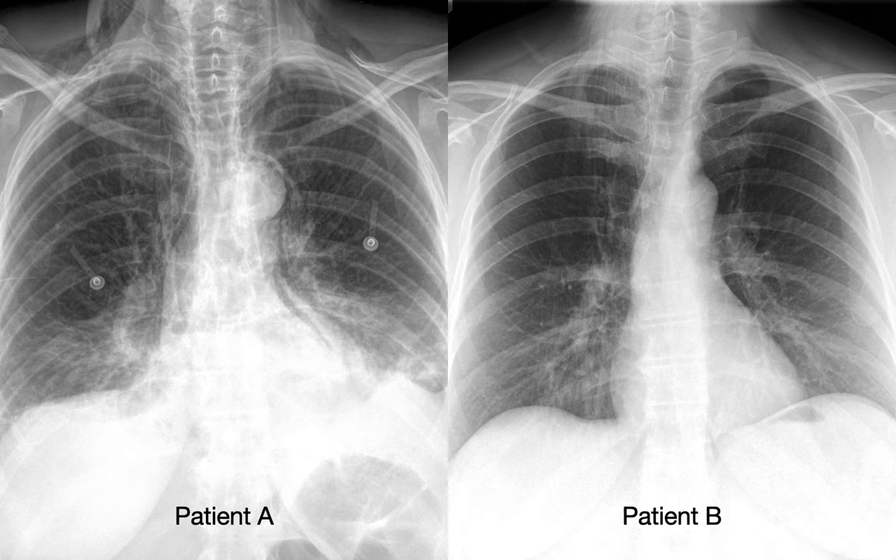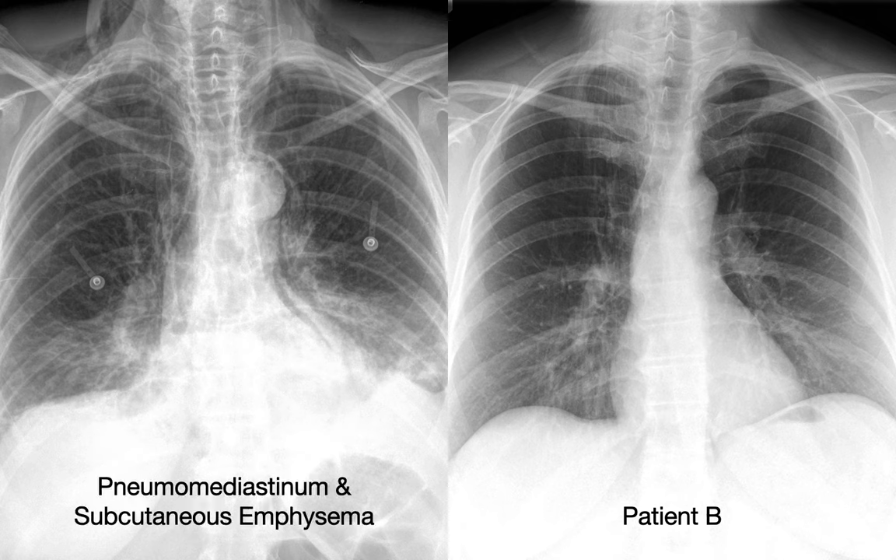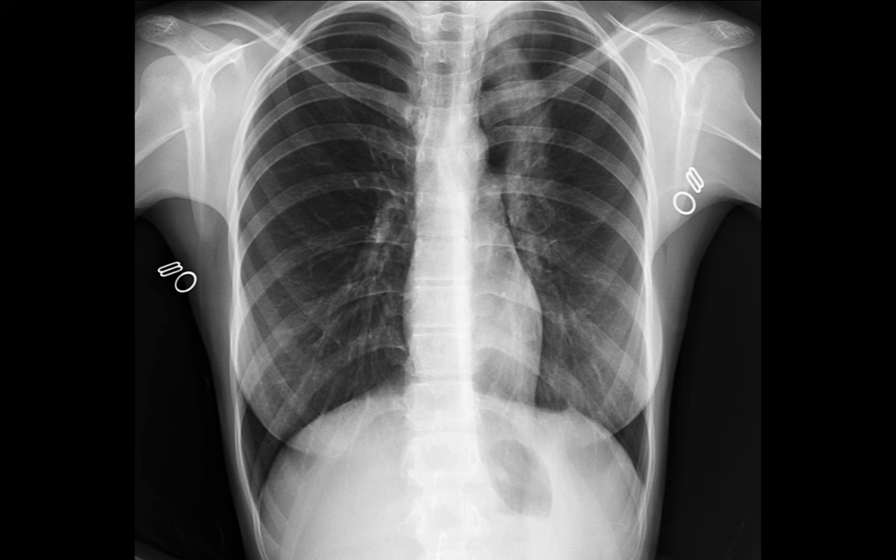Finally, what diagnosis do you think these two patients have? Patient A has pneumomediastinum and subcutaneous emphysema while patient B has hair extensions overlying their chest. You should usually be able to tell these patients apart by looking for linear radiolucent streaks outlining the central airways and cardiomediastinal silhouette in a pneumomediastinum case. If you're in doubt, don't hesitate to ask for a reshoot and to call the patient's nurse to ask if there's a possibility they may have long hair or hair extensions. On call you'll inevitably be confronted with a really unusual-looking mass the likes of which you've never encountered before — never forget to consider you might just be looking at your patient's hair.